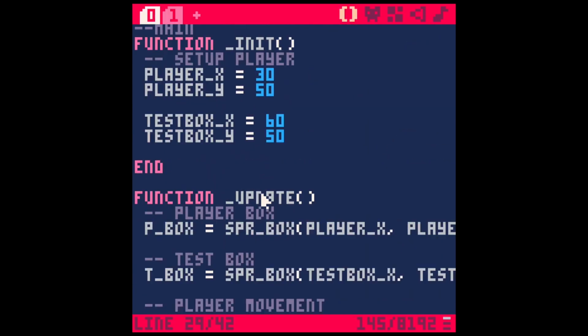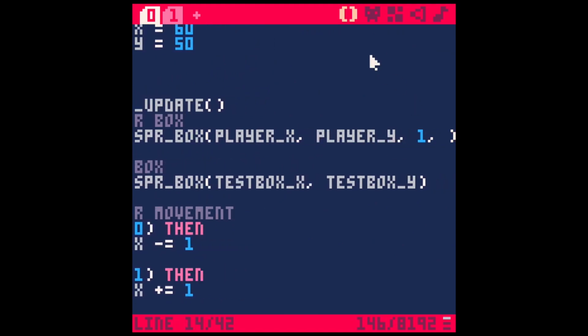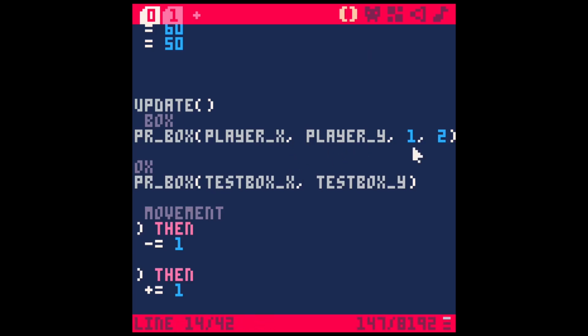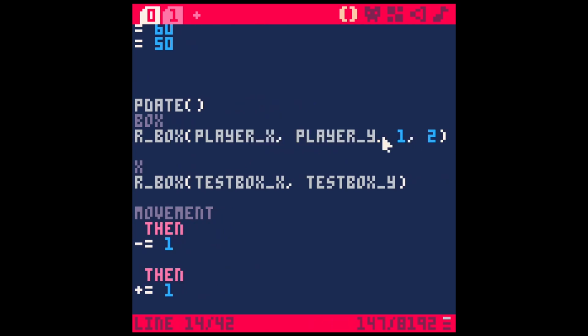So if we move our box all the way down here, 1, 2, 3, 4, 5, 6, 7, 8, that's perfect. 1, 2, 3, 4, 5, 6, 7, 8. And you can also see, if we come up here, we can easily take our player box, width of 1, height of 2, and now our player has a height of 2. And if we test it out here, we know that the top 8 are correct. 9, 10, 11, 12, 13, 14, 15, 16. So you only need to minus the 1 because of how the sprite box starts. And that's going to work perfectly. And this is actually the size of our player. He's going to be too tall. So we wanted to make sure this math is going to be perfect for every use case.